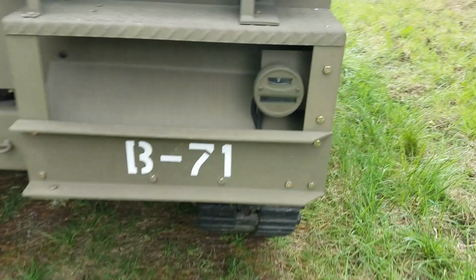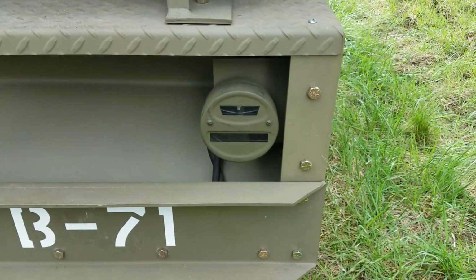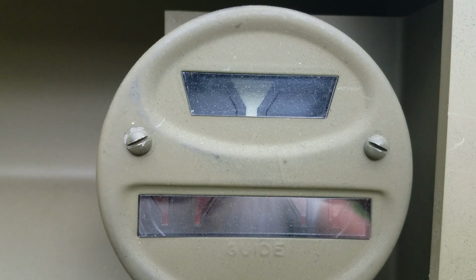Back here, you've got your blackout lights and blackout light brake lights. Now, the blackout lights, if you look in there, you can see that little triangle-looking thing. Now, when the lights are on, that's all that's lit up.